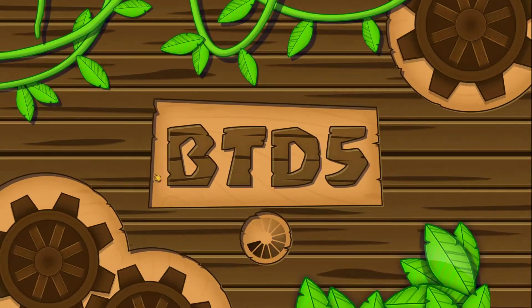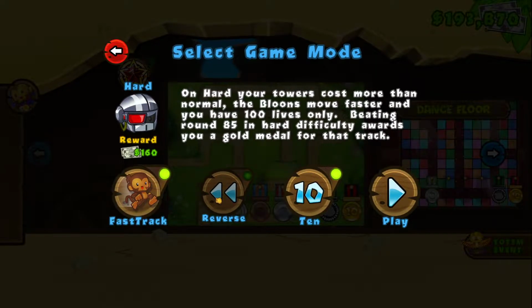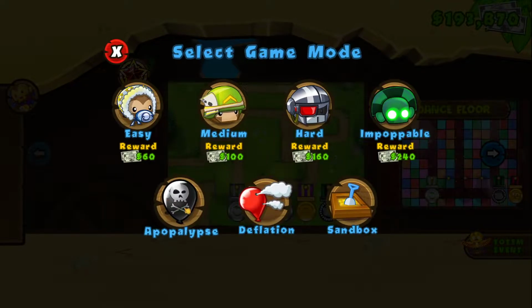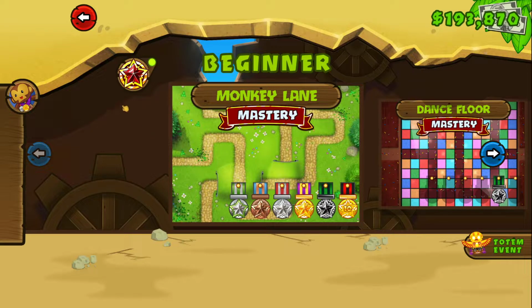And now this game mode is just a toggle exactly as reverse or as fast track, and you can find it right here. This is the new game mode, and so it's not classified as like improbable or deflation, which will not award us any medals, but it's considered as another game mode that can actually give us medals. And you can find here the actual medal, how it looks like for both normal and also for mastery.